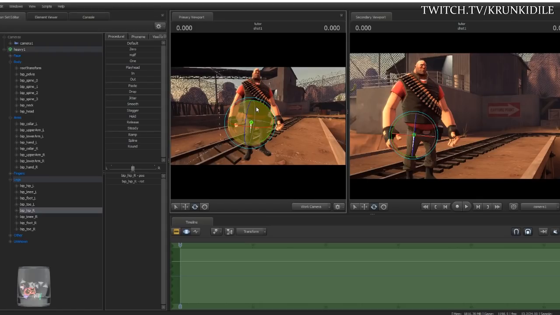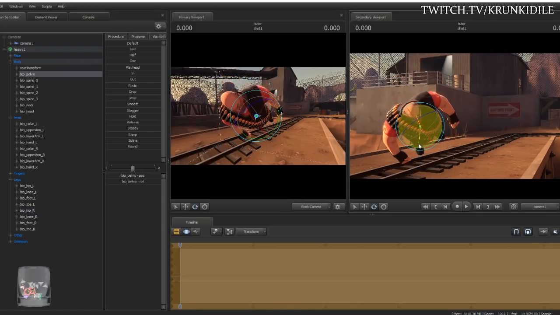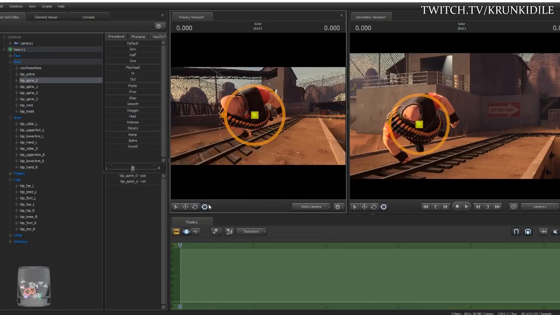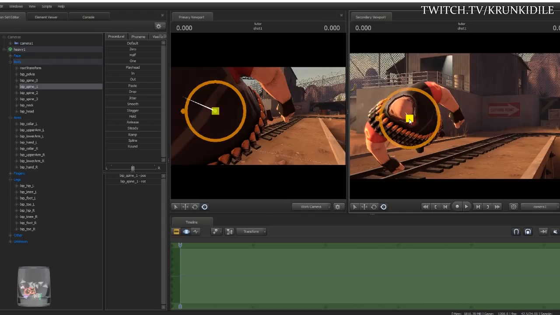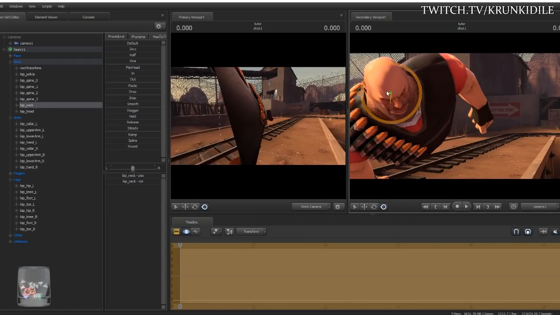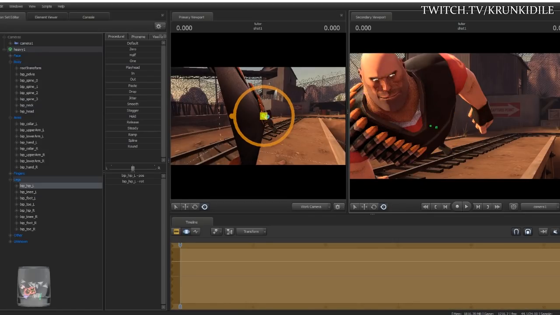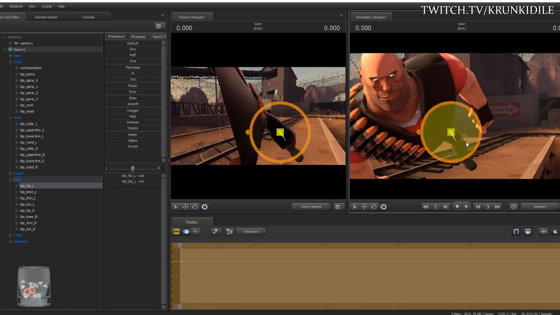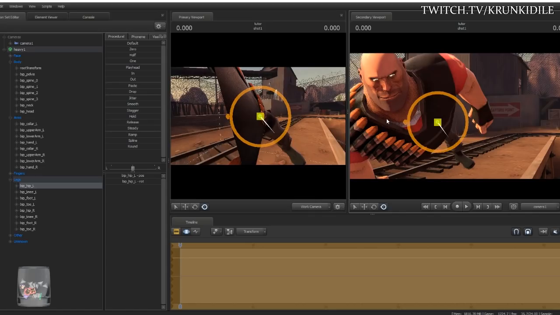Sometimes you want to stretch it out, like, I can bend Heavy like this, and then pull on him like this. And then we can move his leg down here. Like this. You get the basic idea. It kind of looks like Heavy is coming at the screen, right?